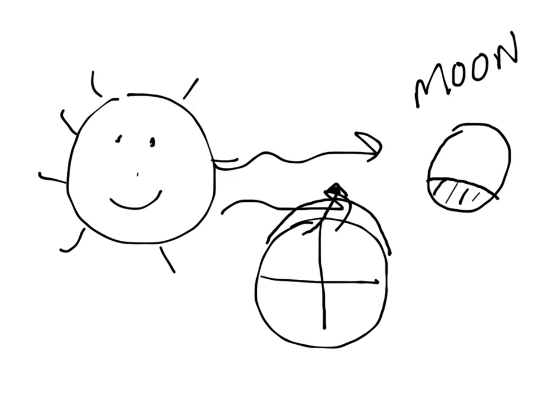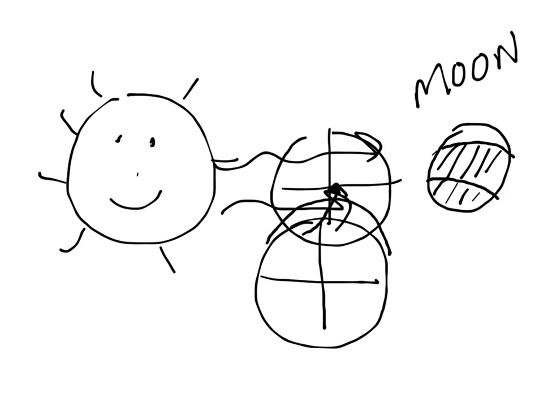This, in this picture, would be a partial lunar eclipse. Lunar being the moon, eclipse being eclipsed out. So we are partially eclipsing the moon. Now let's say that the Earth was right here, and we've got another partial eclipse. We might see a shadow that looks like this. Let's put the Earth fully in the way, right here, and the moon is completely eclipsed out. That would be a full lunar eclipse.